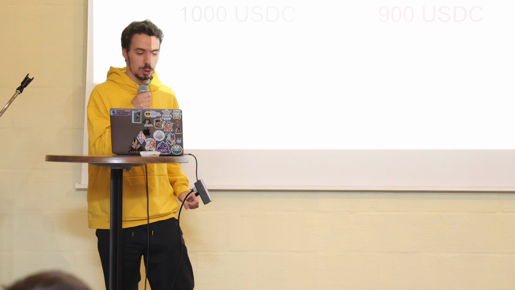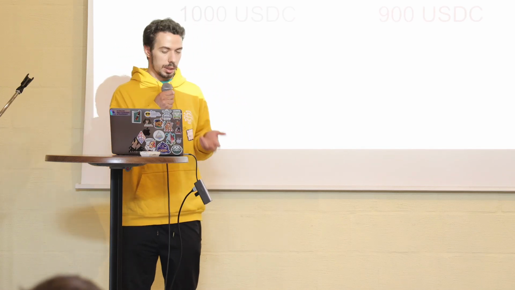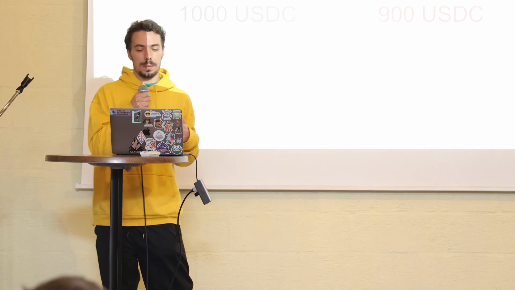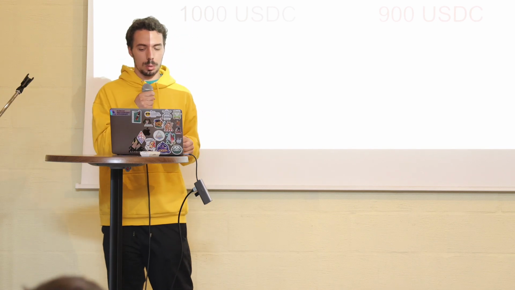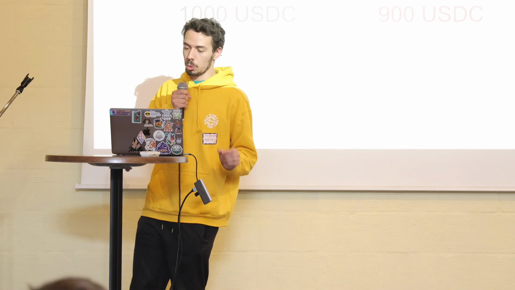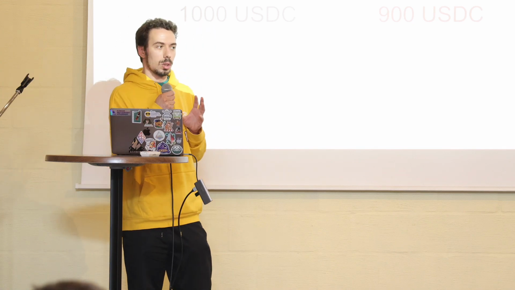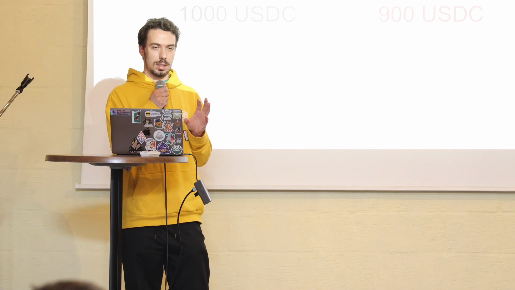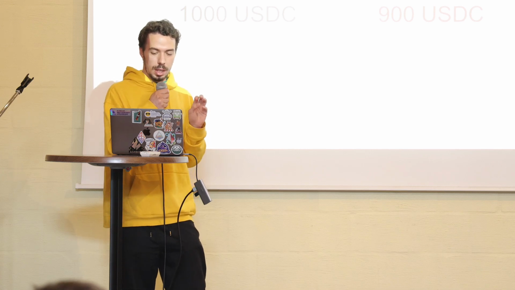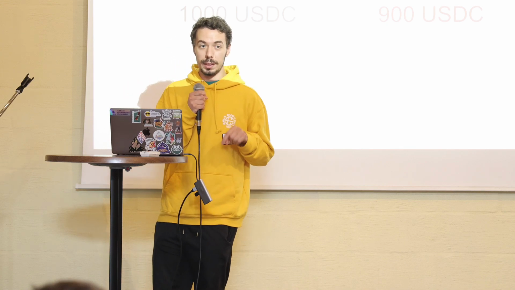So, what are those multiple simulation states? Let me give you an example, a visual example, so that you can understand it better. So, let's say that Little John already sent actually 100 USDC to his aunt, but this is not confirmed by the network yet. But now wants to buy Ether for 300 USDC. So in this case, we have three simulation states. We have one state which is the current chain, what's confirmed on the network, and then here on the second state, Little John has 100 USDC less.